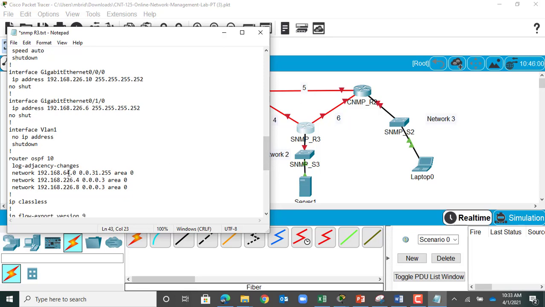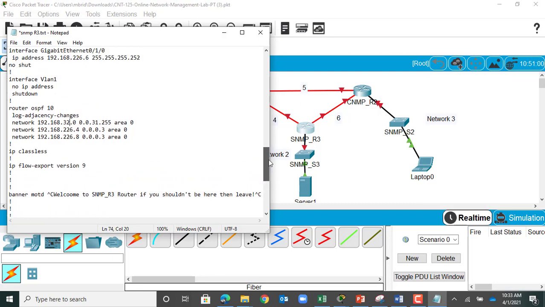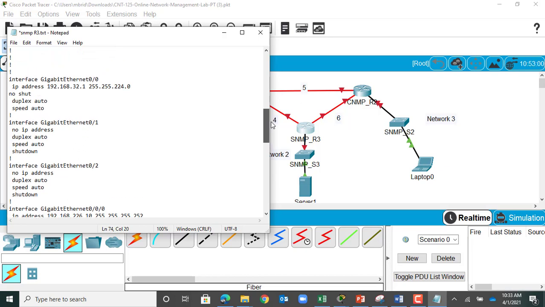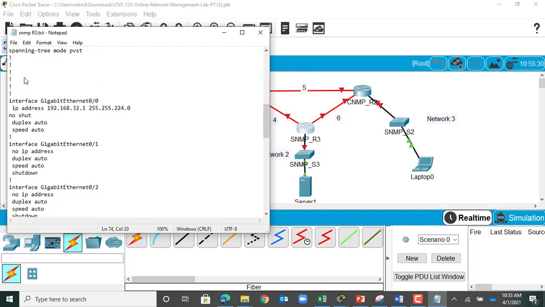And R2 knows about the 32 subnet. But my WAN is correct. All right, I think we have it, folks. So now all of our notepad files should be right.